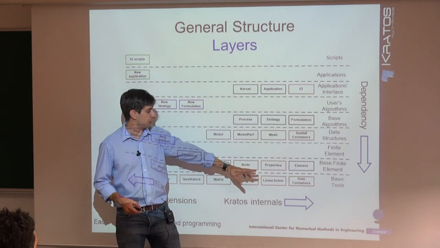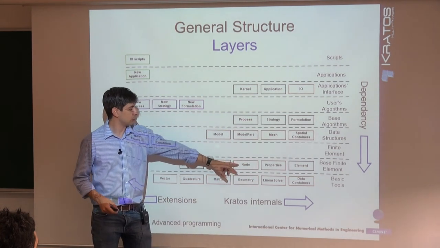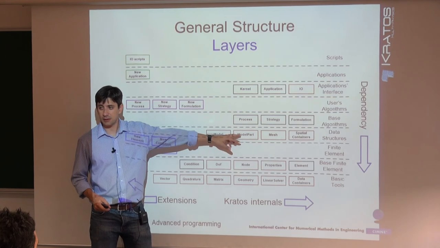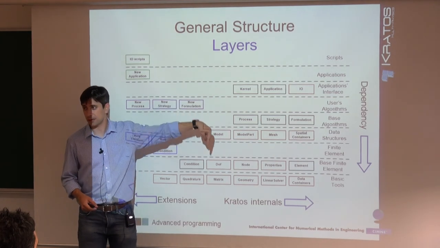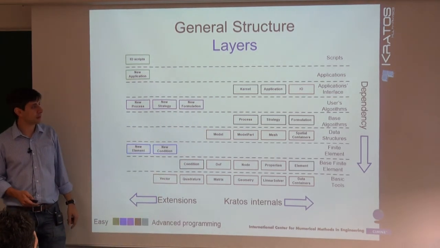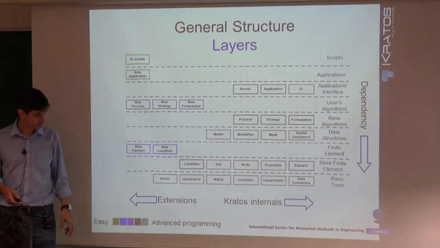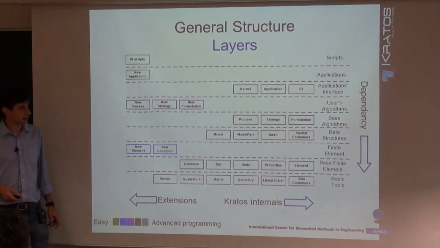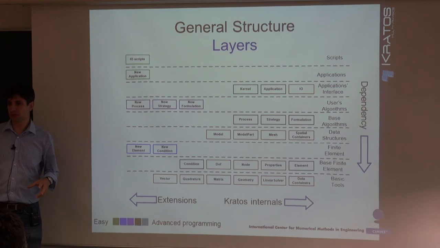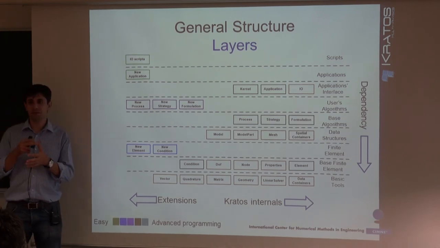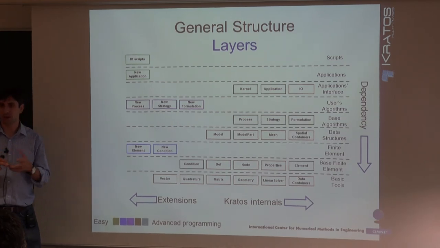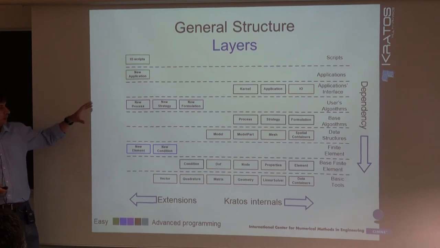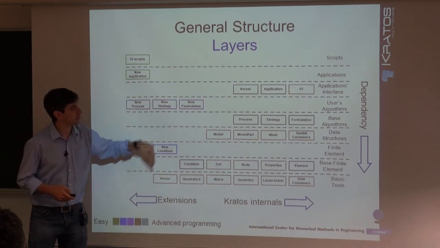This is very important. A node cannot call to a model part. It's always this way down. This is a very important scheme that has been respected from the beginning. It has its limitations, but looking for flexibility, extensibility, and all these concepts from the beginning, you cannot change this.